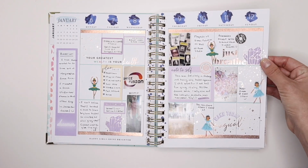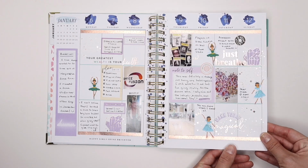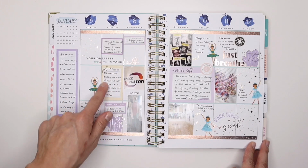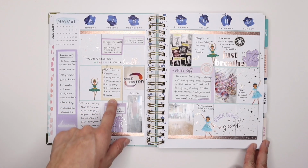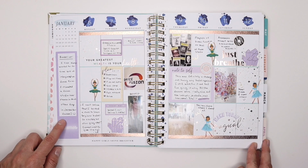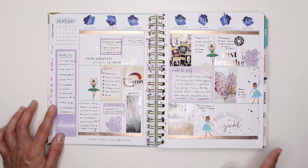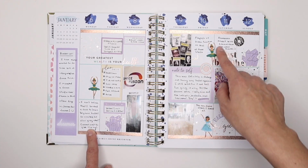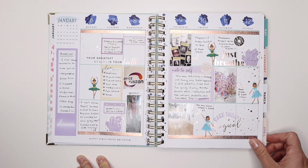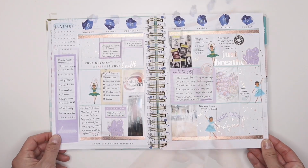And then I believe these are from the Wellness collection. I just love these rose gold sparkles. And again, I planned everything out. So I use a checklist format to plan out what I need to get done, what time my class was, and then I always like to list out what my bucket list item is on this side tab. So I'll write out what my list is at the beginning of the week. And then again, I like to journal how I felt during the process. And I stopped to get a donut as a reward at Dunkin' Donuts for accomplishing my 90-minute ballet class.